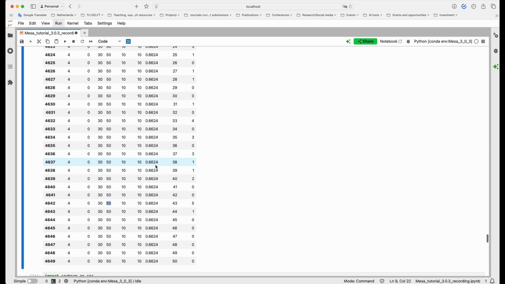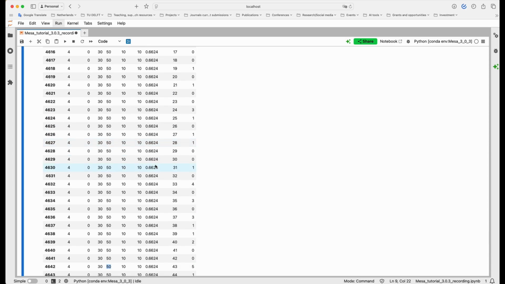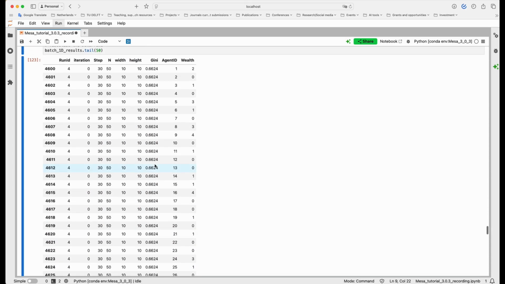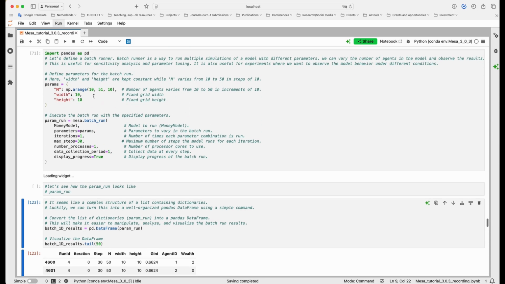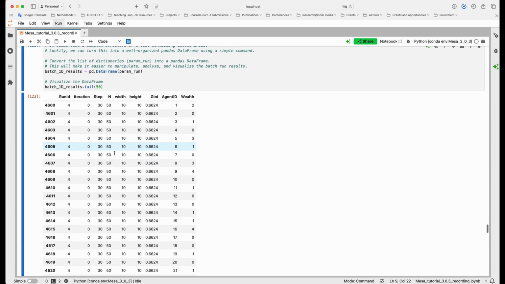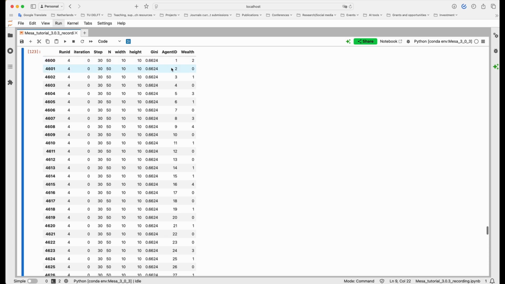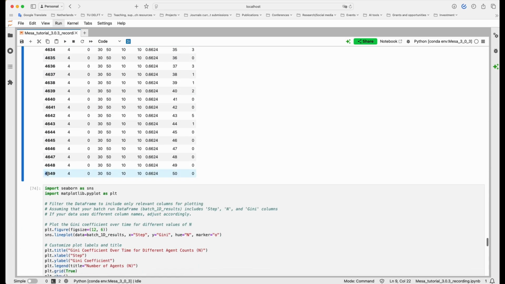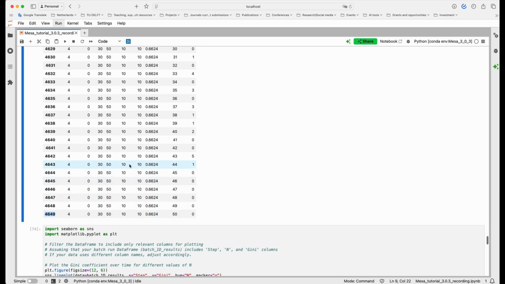Because for every single simulation run, we have 10 agents, I guess. We have a lot of agents, sorry. So we have 10 agents, and then we are also extracting the wealth of every agent of those 10 agents. But then for the simulation that has 20 agents, we're extracting the wealth of every agent of those 20 agents, and then for the 30, for 40. And that's why it gets really, really high. Now, if you do the math on how many rows you should get, it should be exactly this number.